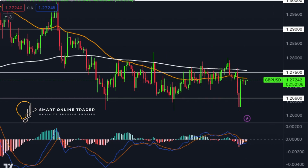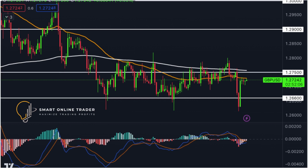Moving to GBP/USD, the pair saw bears reaching the support at 1.2659 during the current session. While a consolidation occurs within the range of 1.2789 and 1.2659, optimism could drive a push towards 1.2789 and potentially 1.2877. Conversely, pessimistic sentiment might lead to a breach of the support at 1.2659, followed by 1.2590.